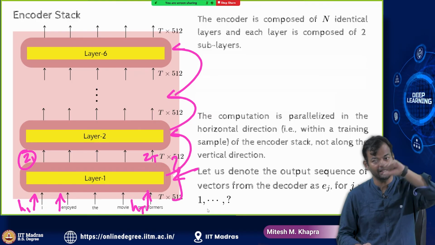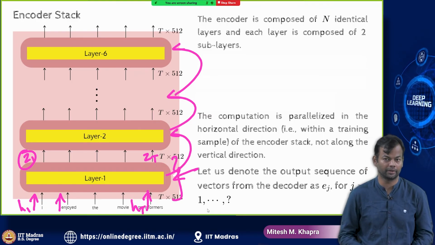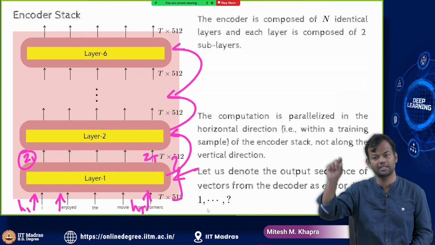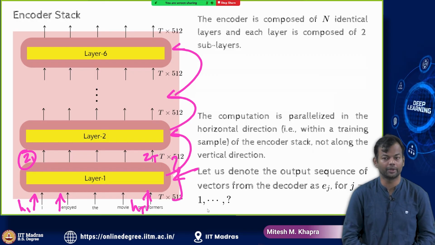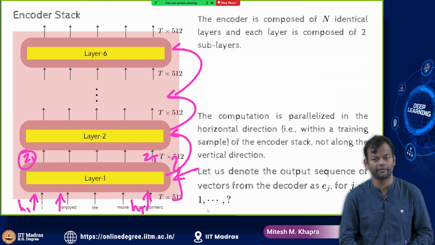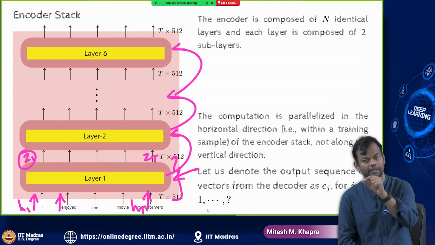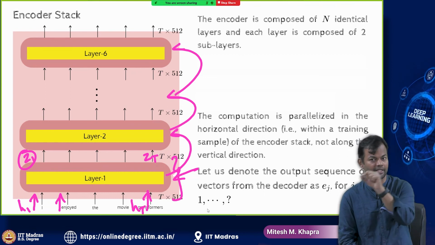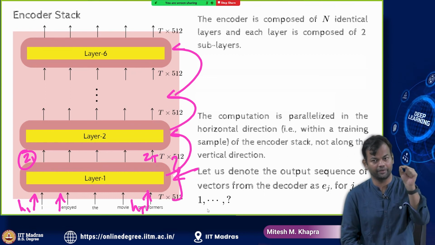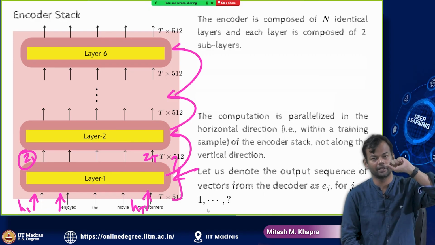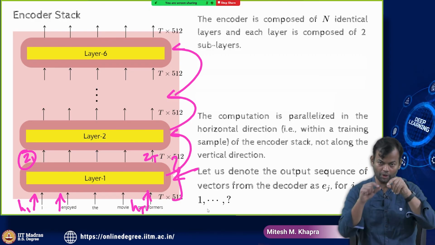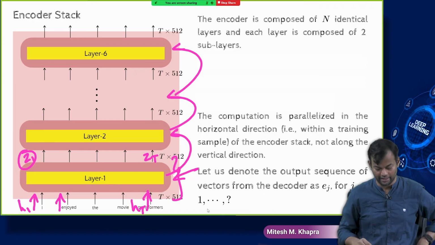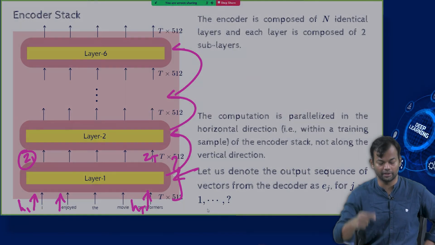And now this final output of the encoder, which is the output from the last layer, we are going to denote as E, right? We'll refer to it as E1 to E capital T because there are T such tokens in the input, and for each token you get this final refined representation which is contextual as well as having gone through several layers of abstraction, or several deep layers, right?